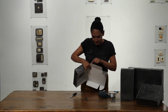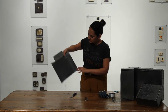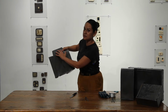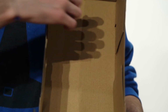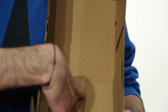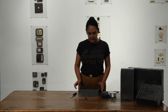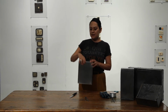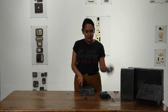I'm looking at the very edge, and I can see, if you look very closely, that the lines go this way. Whatever way the corrugation goes, that's the way your strings are also going to go. So you want your strings to be parallel to the corrugated lines. So once I see that, I'm going to have my strings going this way, then I make a little slit in the box. You don't need much.